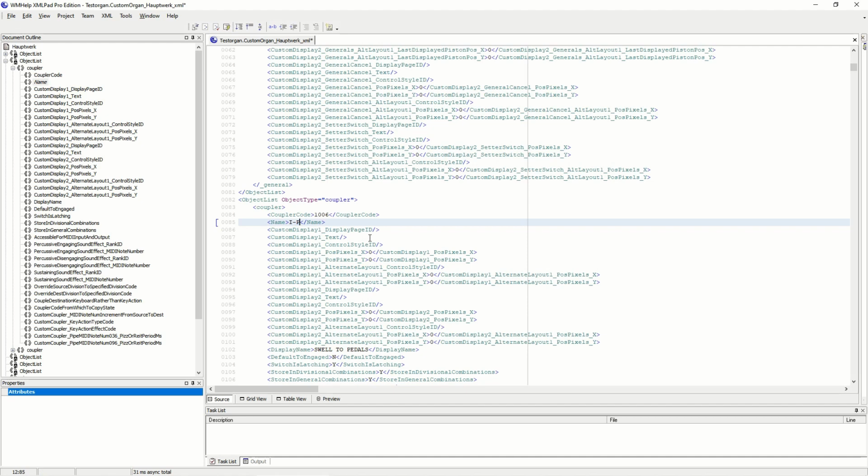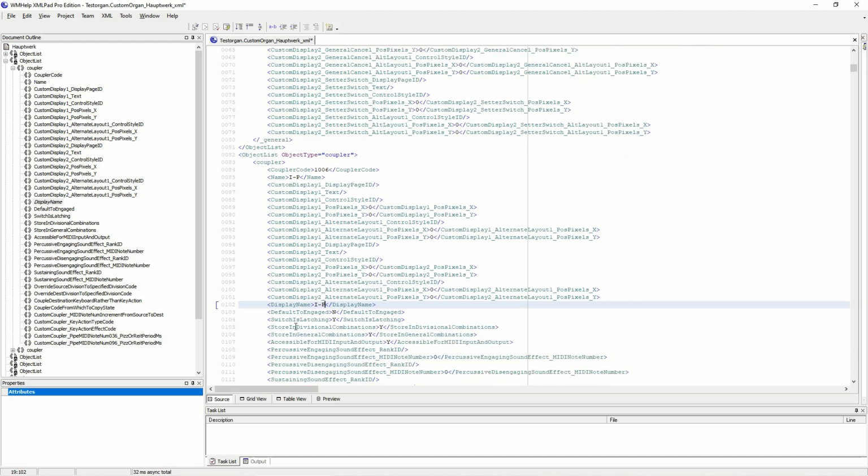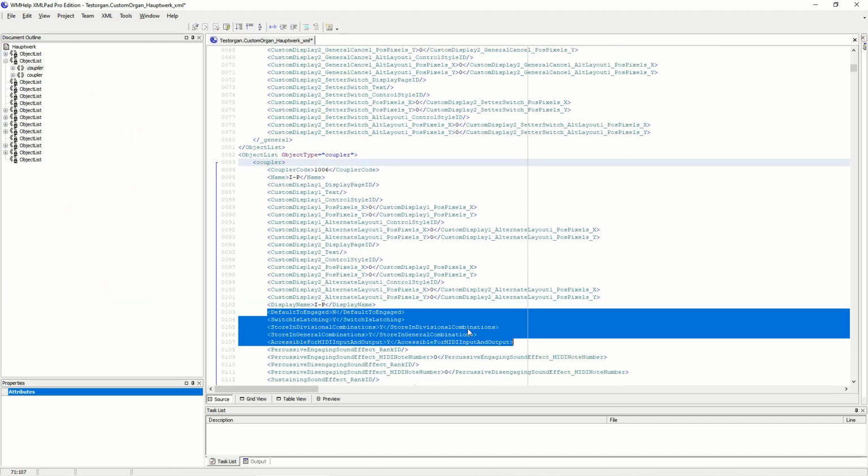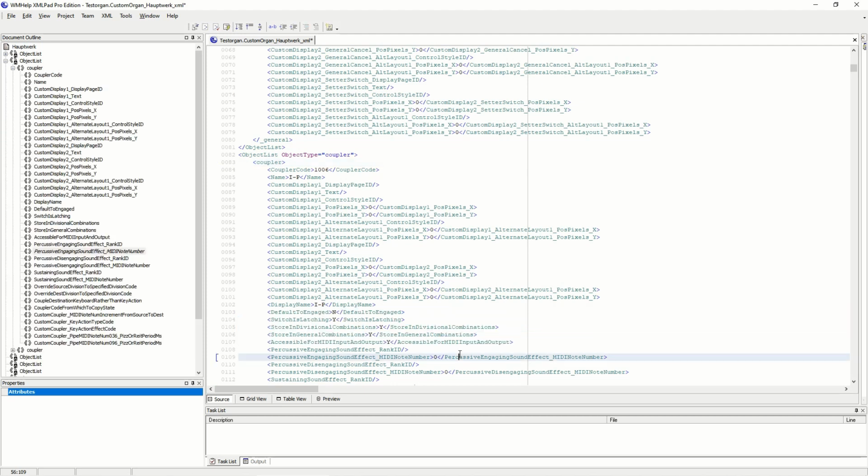Now there's a row of elements for custom display, which we will cover in a later video. The display name is the name displayed on the standard controls page. So that one we need like this. These elements can keep the default value, they are quite self-explanatory. And we will leave the rest of the cobbler table as it is. They are for special effect cobblers and custom cobblers.